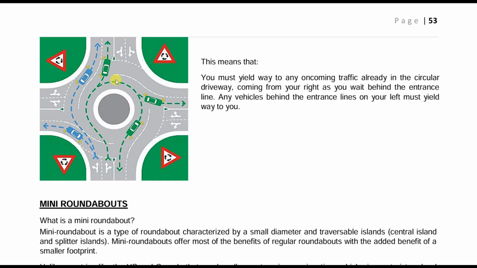If you are very keen, most of the time, as you approach most of our Ugandan roundabouts, you notice that our road signs that warn you about roundabouts are similar to this. So as you see, this is clockwise. The heads on the arrows of these signs show the direction that you should take. So as you see, it is in a clockwise direction to show you that our roundabouts flow in the clockwise direction.